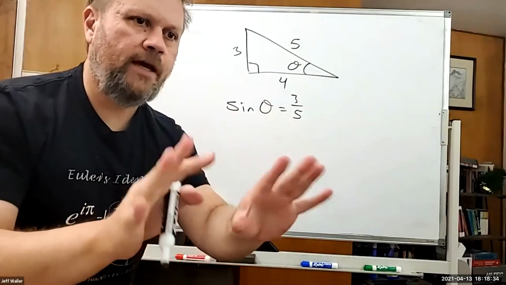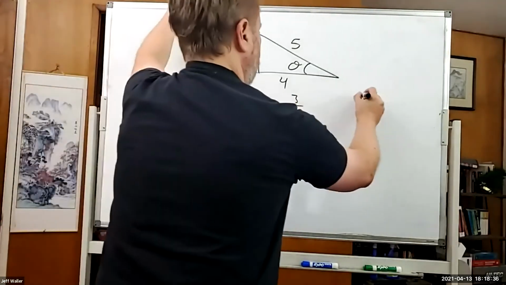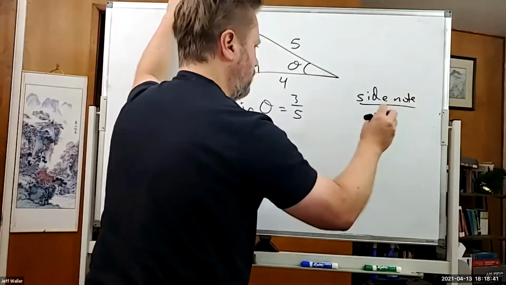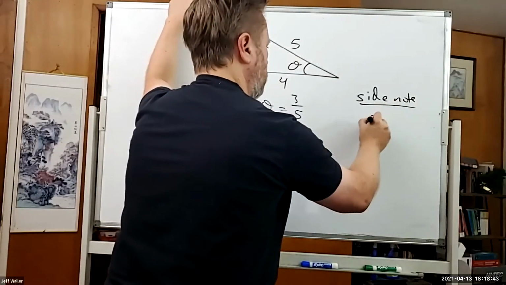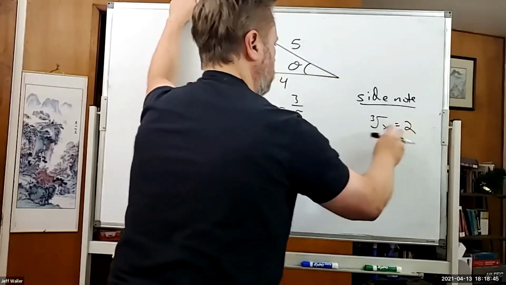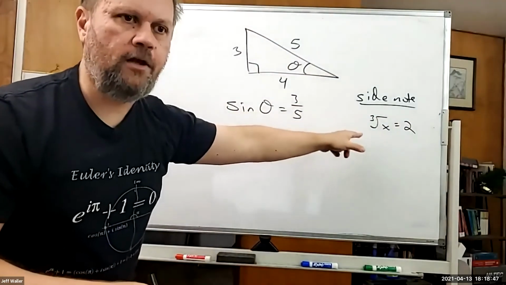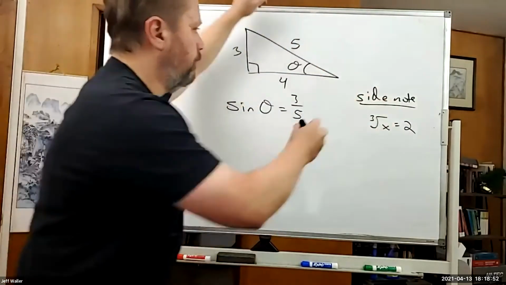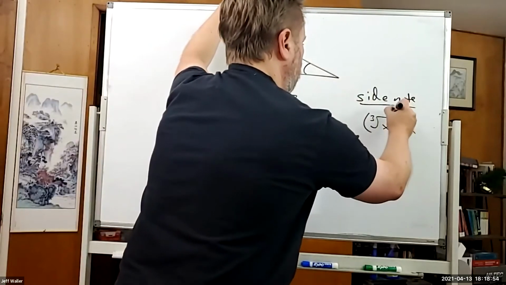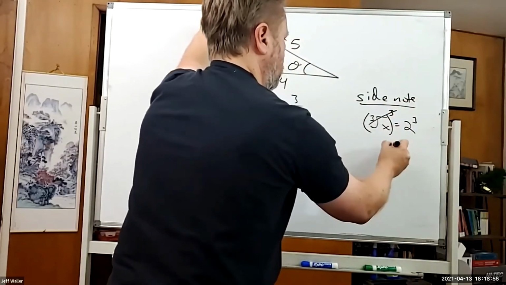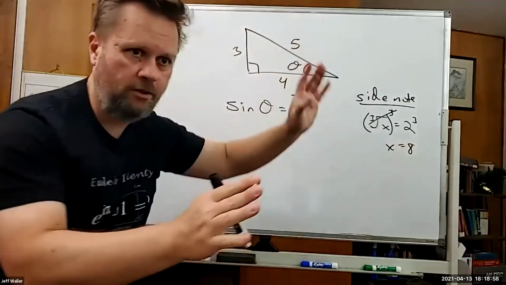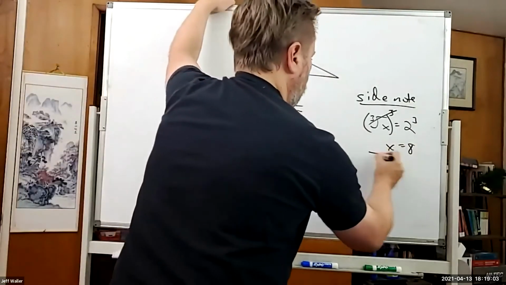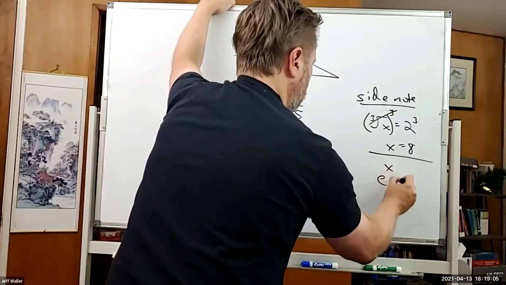And real quick, a little side note. Stay with me, this is going to be a little weird. How would you solve cube root of x equals 2? What would you do to both sides to solve that? You would cube both sides. You would apply the inverse function to both sides, correct? Is everybody with me? Now, how would you solve this equation?